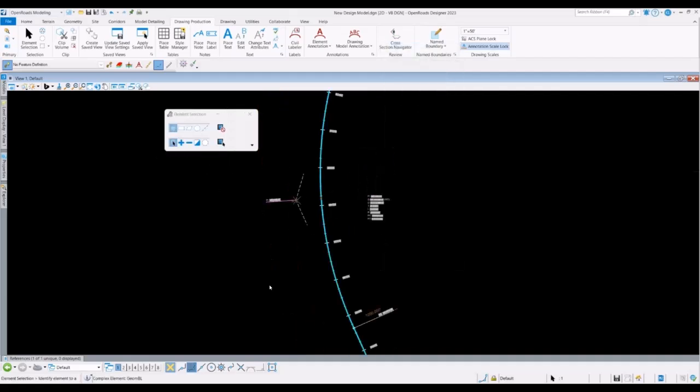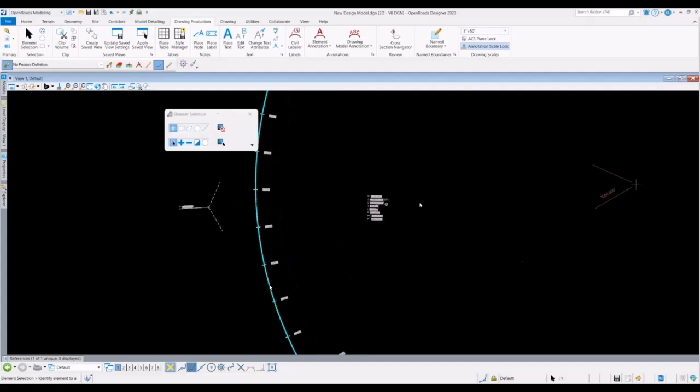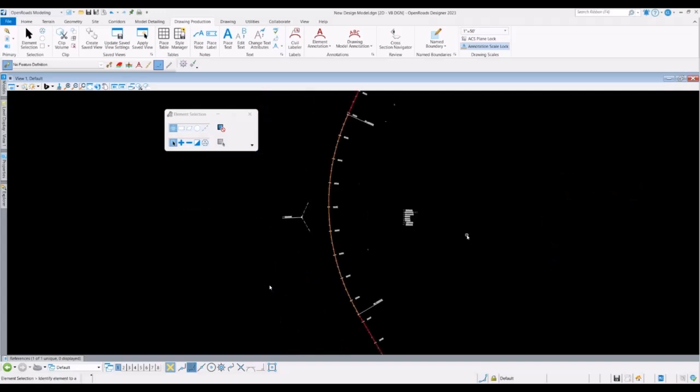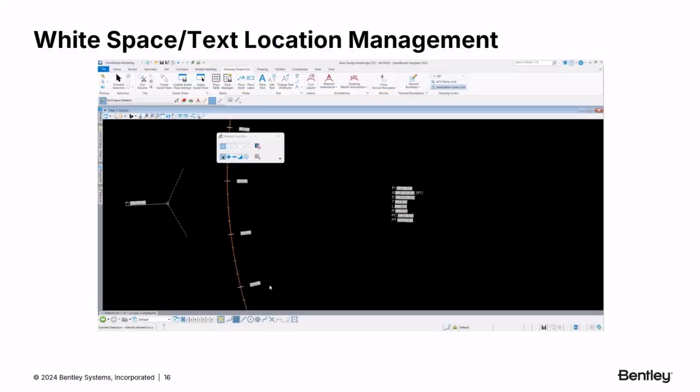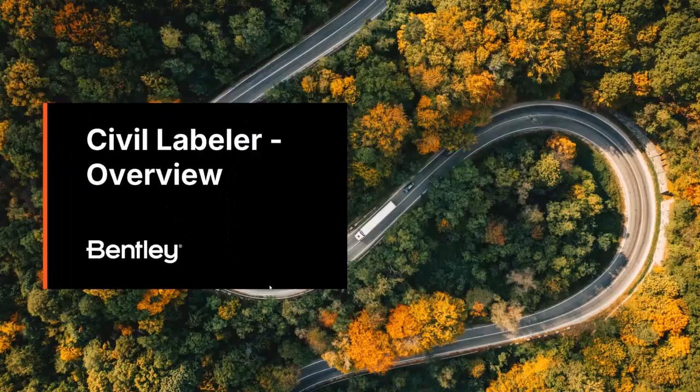So as you would expect for any design changes, that curve data, that block of text, if you will, maintains its location, right? Regardless of any design changes I make at this point, as long as the geometry is intact and as long as I don't remove and replace that annotation group, that should remain or follow whatever setting I impart. Okay, so again, white space or text location management, just be aware of that, specifically for any plan callouts related to annotation groups.